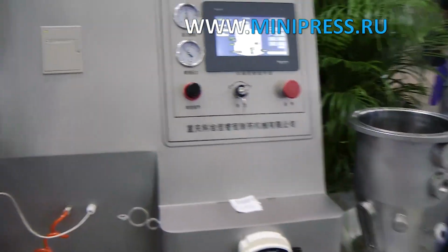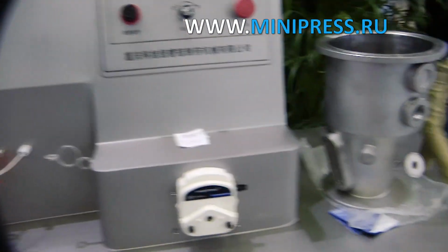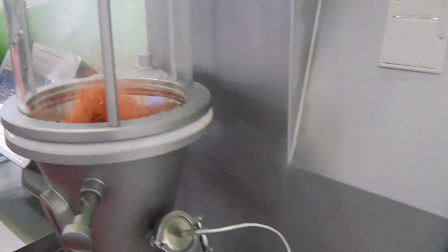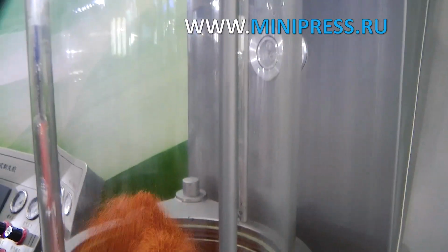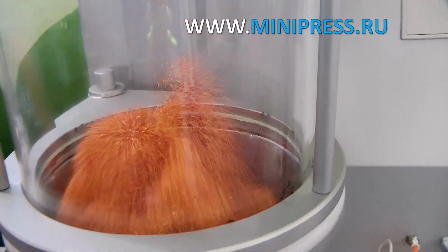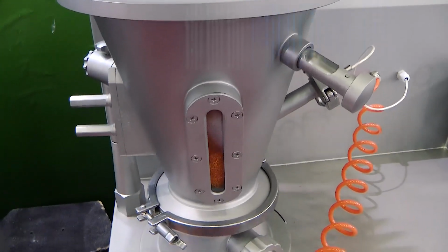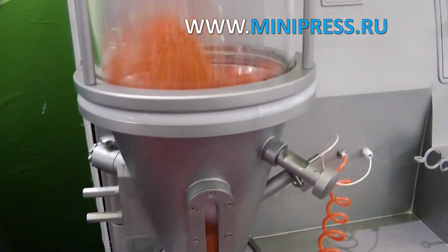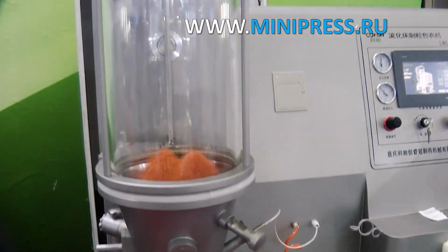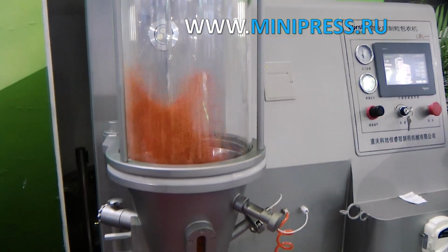The fluidized bed pelletizer is a fluidized bed pelletizing process, a mixture of liquid and powder, resulting in perfectly spherical pellets. The machine must be automated. The operations of mixing tablet mixtures, granulation, drying and powdering must be carried out in one apparatus. The single load of the equipment is up to 10 kilograms. In pharmaceutics, the method of fluidized bed application is the most effective when applying a multi-layer coating on pellets.